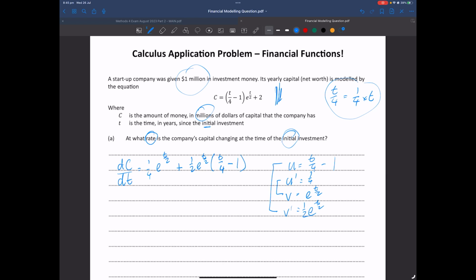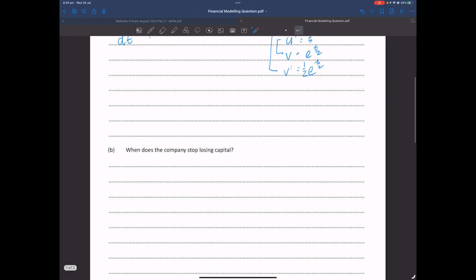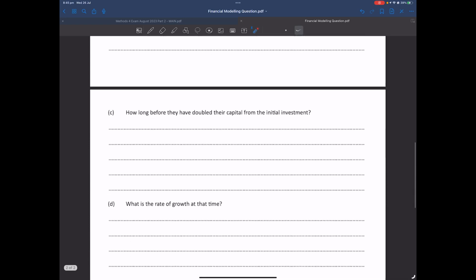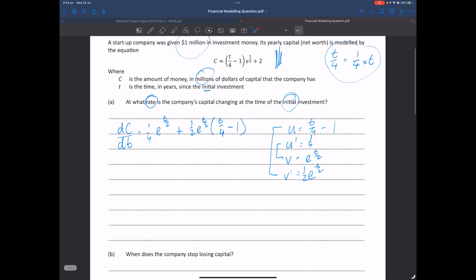And at this stage, I've done the derivative. I could just substitute in t equals 0 because that's what initial means. But I'm looking ahead and I can see there are different parts to this question. I might do a bit of simplification first, or in this case, bringing out some common factors. Genuinely, I can't remember, even though I wrote this problem, how much factorization is useful. But I can see there's an e to the power of t over 2. That's definitely worth taking out.